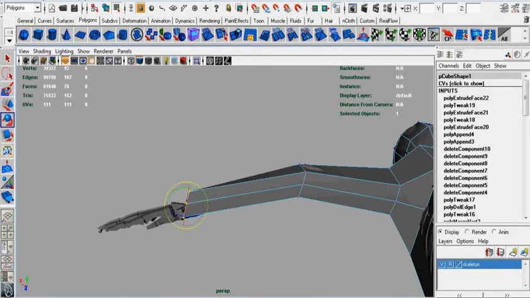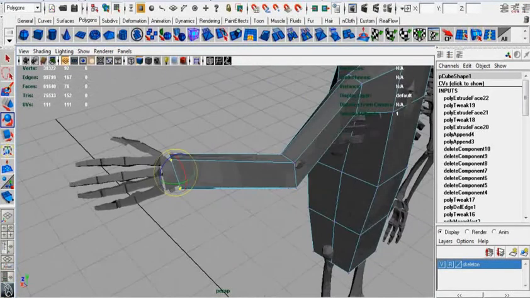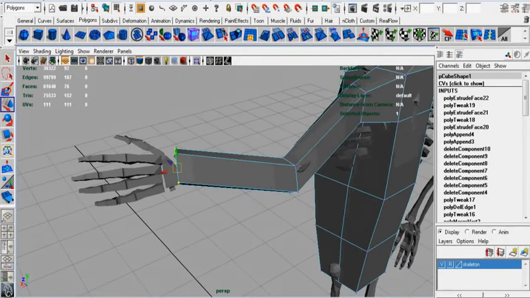Get it in the rough position and try and straighten it out, so you go into the next one with a nice clean edge if possible. Okay.